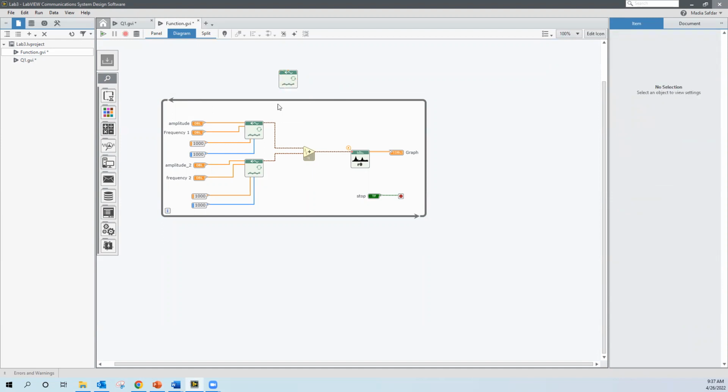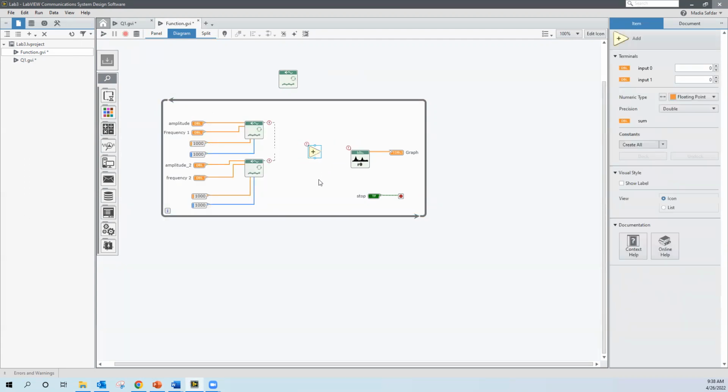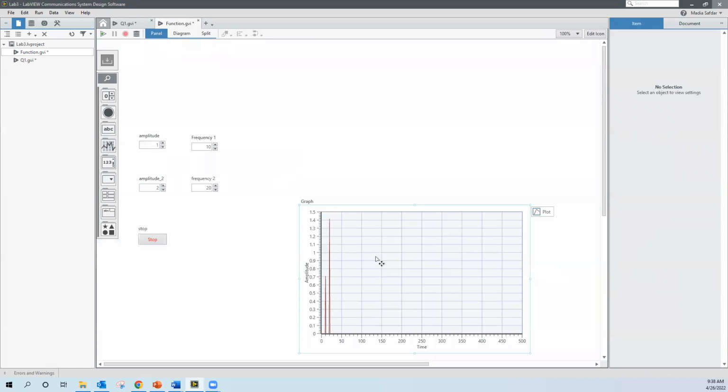Okay, so then you put it here, and then you connect with this sample rate and samples. Then this block, if I delete it from here, you will go to numeric. From here you will bring this plus. Now when you connect it with this, it will automatically change to this one. Okay, then you will add it here. This is very simple.